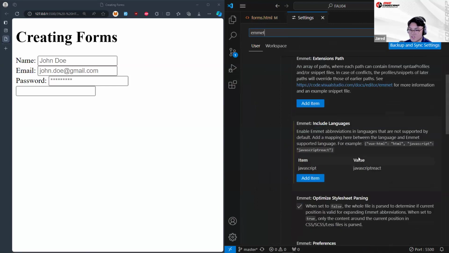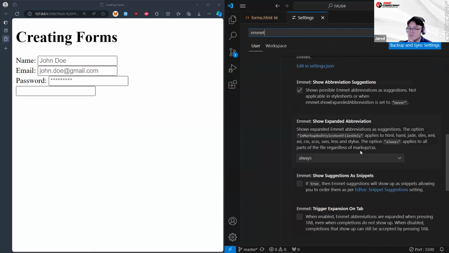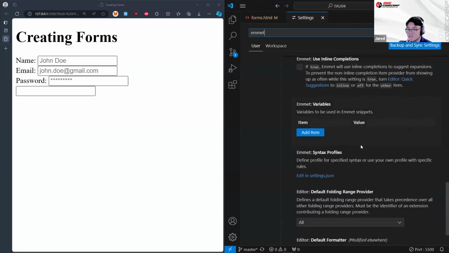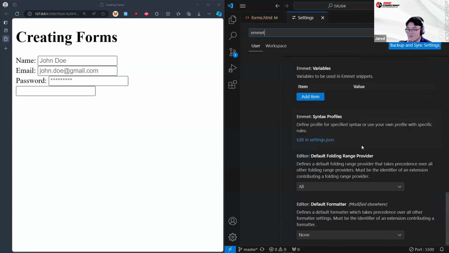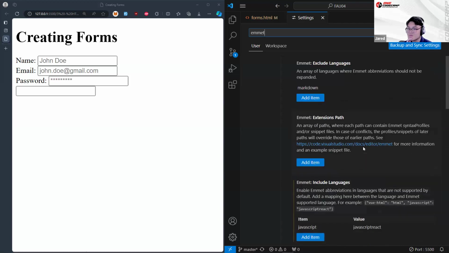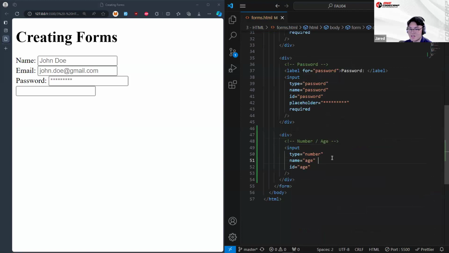By default, it should be turned on, so I'm not sure why you are not seeing it on your end. Okay, well, if you're not seeing the emmet tooltips on your end, you could just type it out manually, and you could refer to the code that I'll send in the chat later on. So you can still follow along with the discussion.